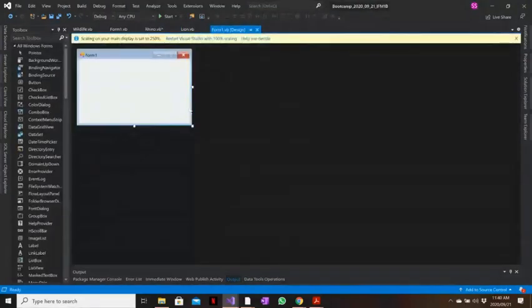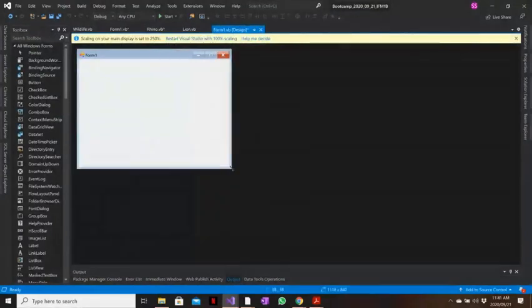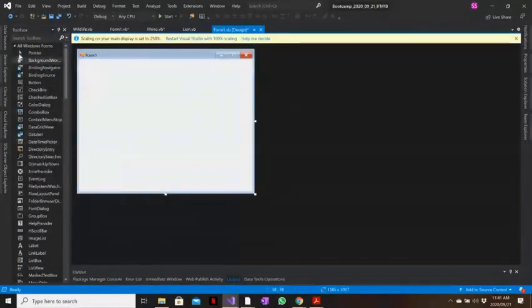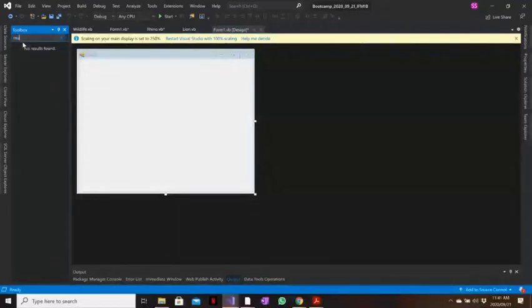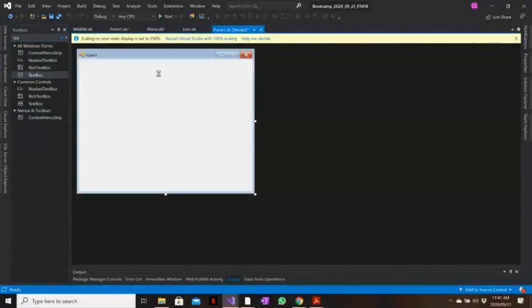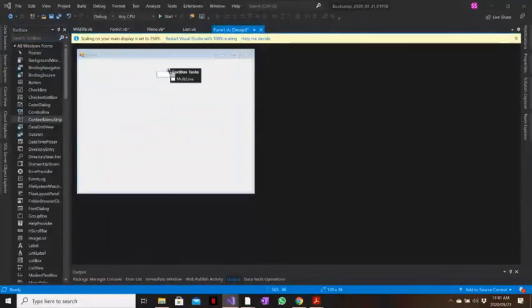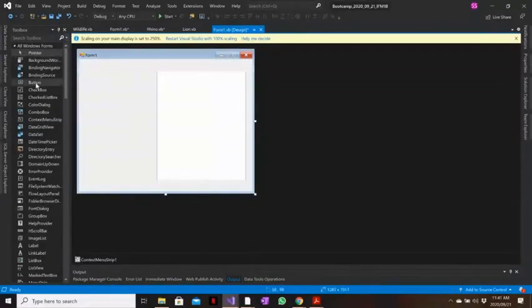Alright, now time for the actual displaying, right? So obviously we need a multi-line text box. Make a nice big text box. And a button.